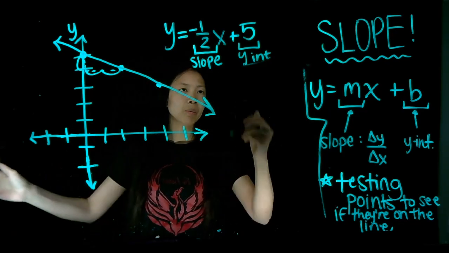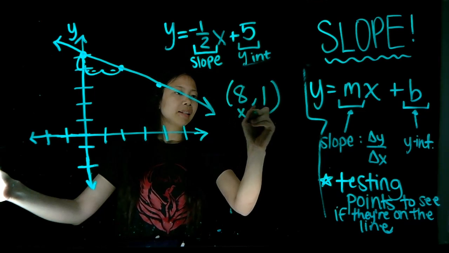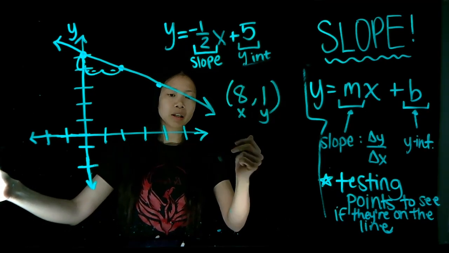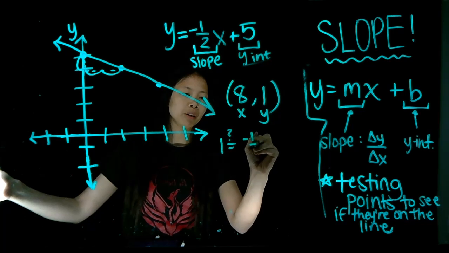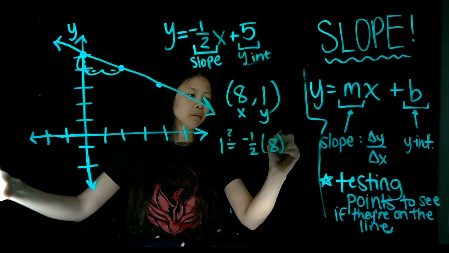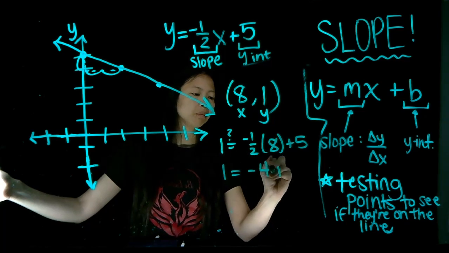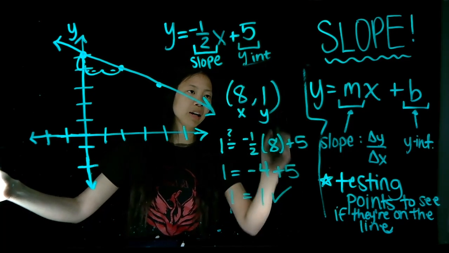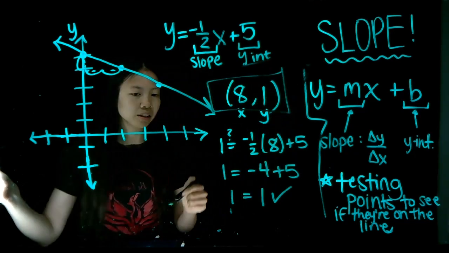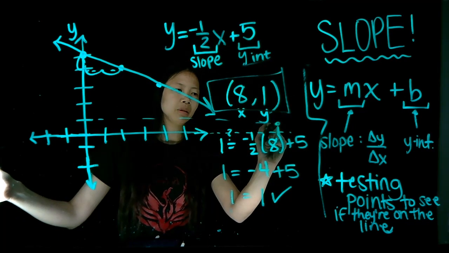All right, let's try it one more time. Again, if we're given a point, we're testing to see if it's on the line. We got x here and y, so we're going to swap out our variables. So instead of y, I'm going to swap it out for 1. Does that equal -1/2 times, instead of x, I'm swapping it out for 8, plus 5? 1 equals 8 times -1/2, which is -4, plus 5. And -4 plus 5 is indeed 1. So I know that (8, 1) is a point on the line. If I were to extend this graph out here, I know that at 8, it would hit at 1.